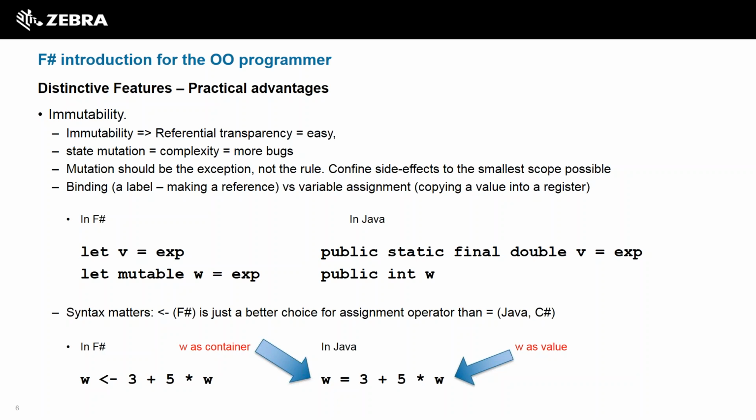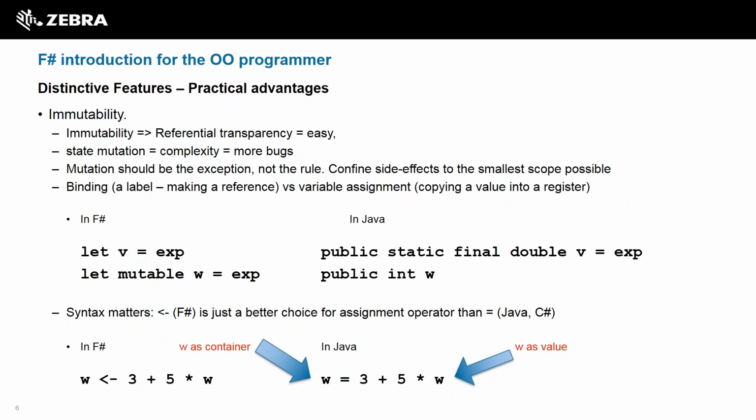The good thing about F# though, and this is where it differs from other functional languages, is that it is not dogmatic about immutability. It does support mutable data with the mutable keyword, as you can see in the example. So in the example, let v equals exp, v is just a name for the value on the right-hand side.